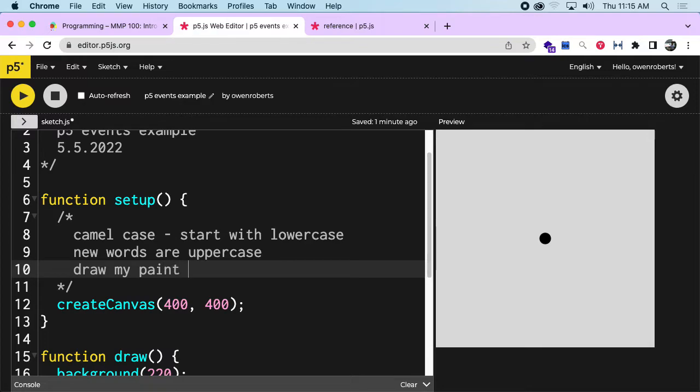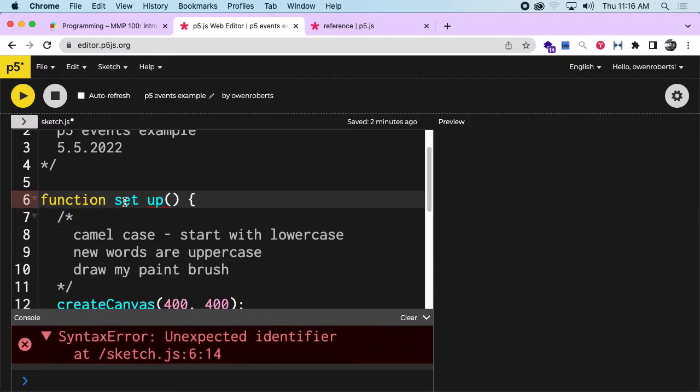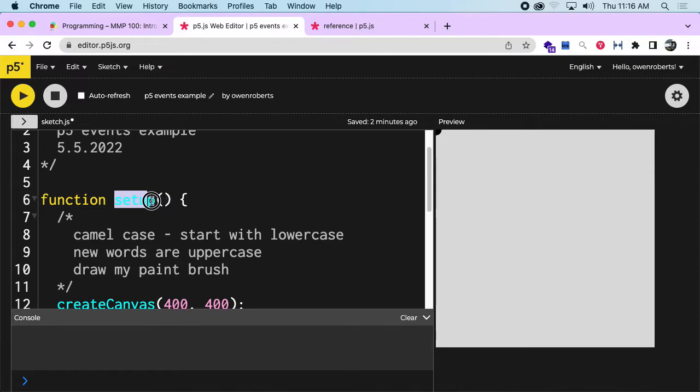That won't work because when I'm writing code, anytime there's a space in the code, that's interpreted by the compiler to mean that something new is coming. So I have a function, then a space, and then the name of the function. My function name can't have a space in it because that'll get an error. If I try to run this, it's going to say unexpected identifier, because once we start the name of the function, it's expecting these parentheses at the end of the function. We'll talk more about what the parentheses are later. So I can't have a space here. I need to have just a full function name.